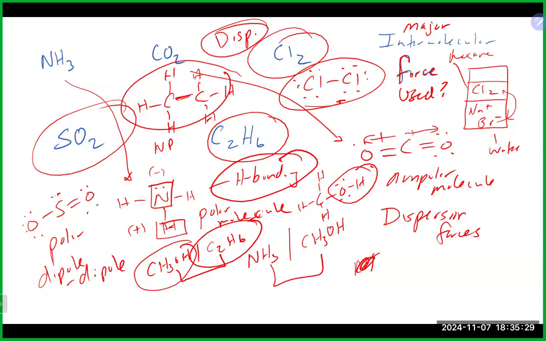So between the two, you would have to put a lot more energy into the methanol to get them apart from each other, which is what happens at the boiling point, right? The boiling point is when it goes from liquid to gas, right? So you got to get everybody away from each other. So it takes a lot more energy to do that. In the case of methanol, because it's hydrogen bonding, it would have a higher boiling point than, say, ethane, which only uses dispersion forces, which if you just sneeze at it, it will probably go apart relatively easily. It doesn't take a lot of energy to do so, and it will have a much lower boiling point. Any questions on any of that stuff there?